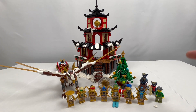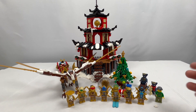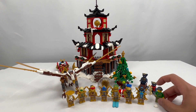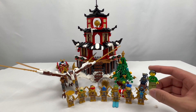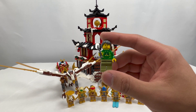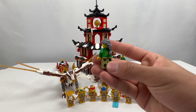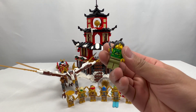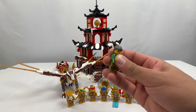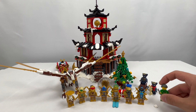While I do kind of wish they did something a little bit more exclusive to make it that much more special, I actually really appreciate that they didn't, because that means die-hard Ninjago collectors won't have to purchase this exclusive set just to get one more minifig for their collection. It also comes with a new variant of Misako in a Lloyd hoodie — obviously not something that ever appeared in the show, and again built out of existing pieces. It really is just using the standard Lloyd hoodie piece introduced for the LEGO Ninjago movie, with Lloyd's name on the back.